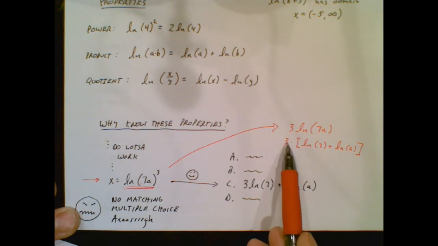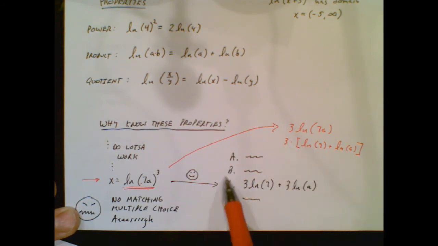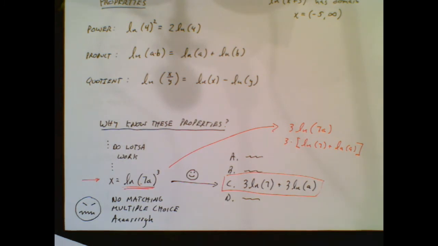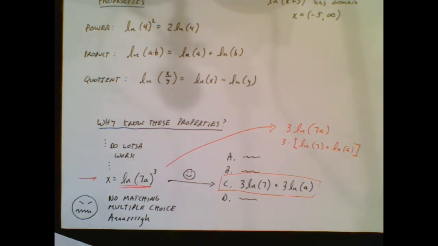And if I distribute the 3 to both of those terms, voila, I have the answer. So that's why you would learn those properties, partly. You really want to learn those properties because it's just good old math, but on the AP test, that's why you want to know those properties sometimes.